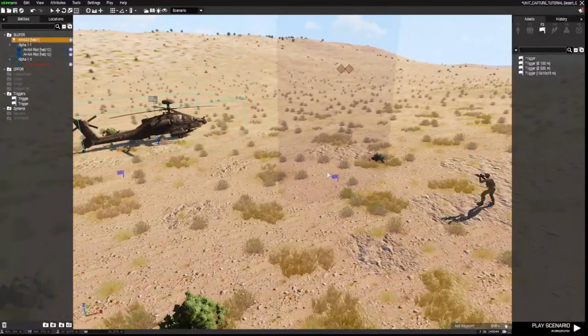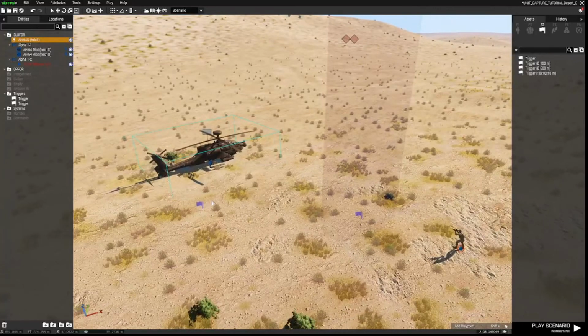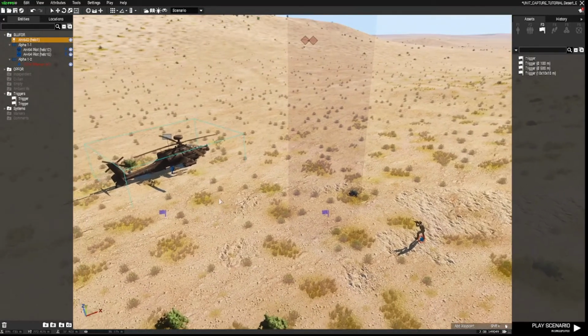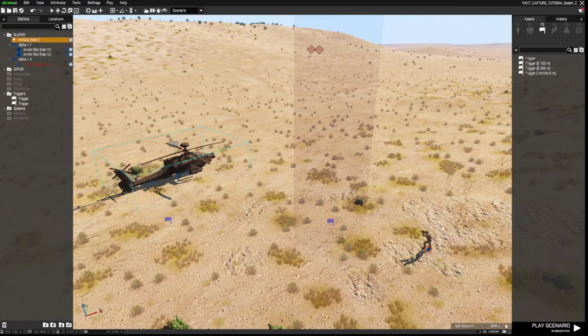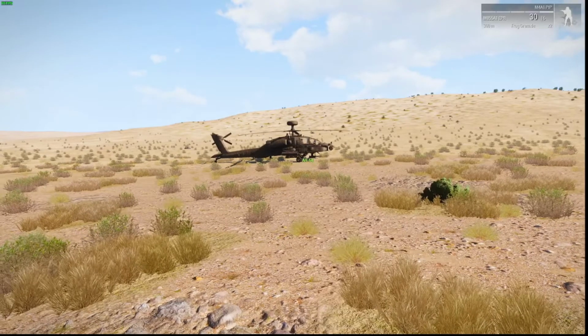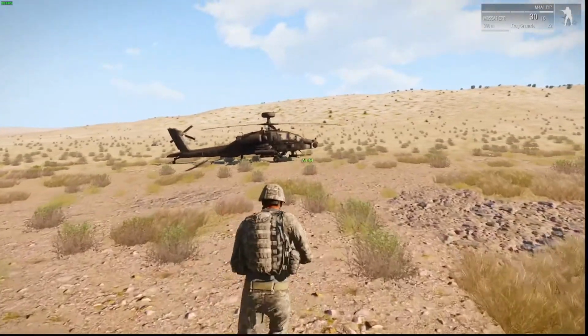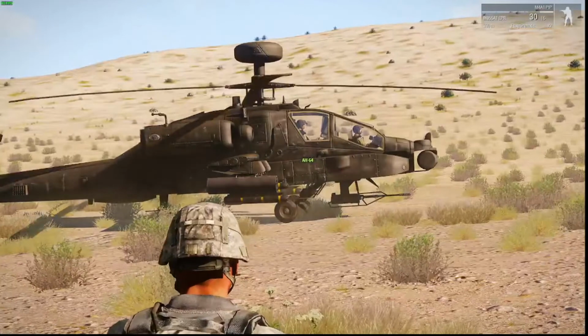So you can place a trigger anywhere in your mission and have this aircraft anywhere else, and get them to fly in and engage those enemies for you, without having to have human players man that aircraft. I'll just quickly show you how that works. Okay, so the aircraft's doing nothing. I run into the trigger, and there we go. The trigger will start.